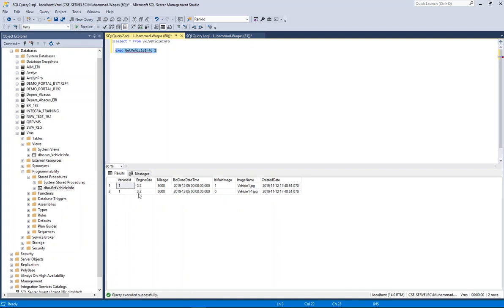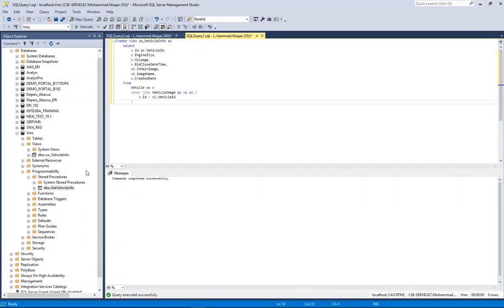So this is basically returning you the vehicle information. But as I said, when we run this stored procedure, it is returning us the vehicle information with all these images as well. So if you have 9 images, you will get this information 9 times.